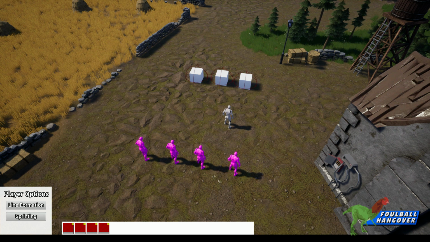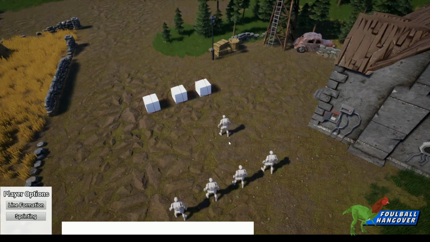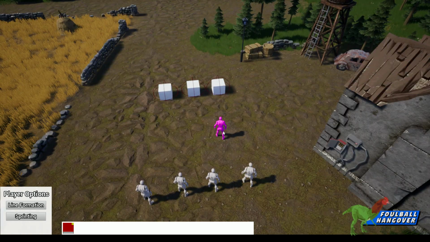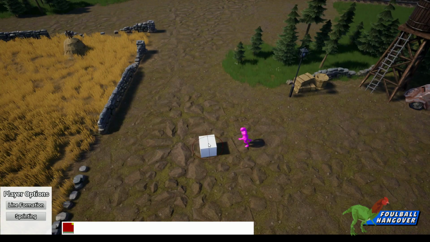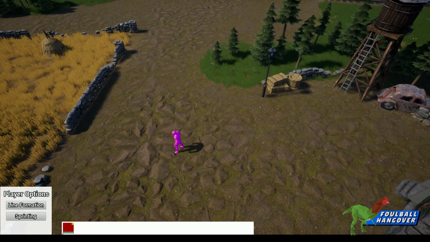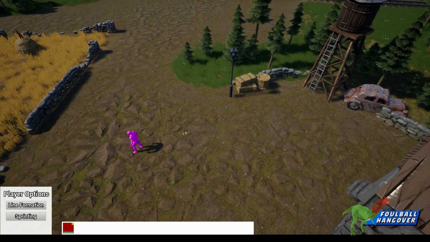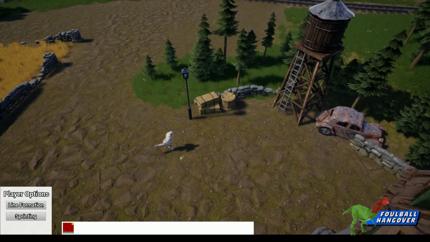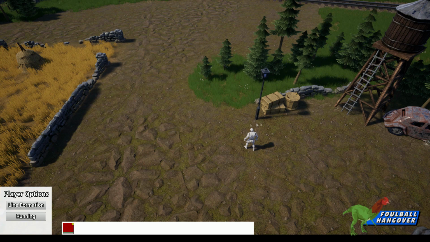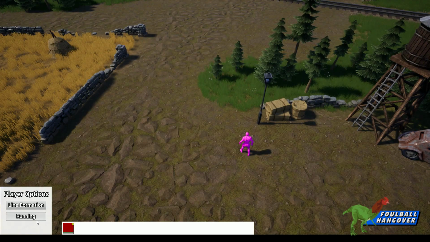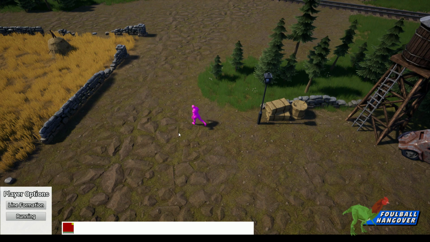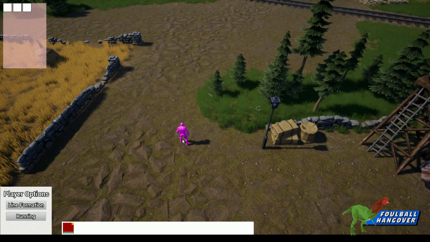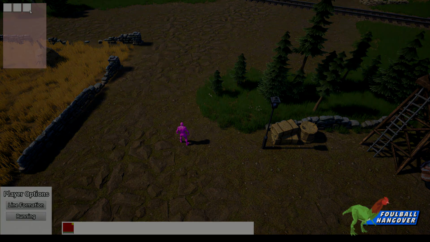Other than that, if I get one of these characters to pick up some of these boxes again, you may have noticed this green bar has gone full, and that means he's heavy on weight right now. Because he's sprinting, I still need to figure out how I'm going to do the sprinting when they're carrying something heavy. But you see he's pretty much overweight right now. I need to calibrate that a bit more. I'll do that in the future. If I open his inventory, it comes up here. It's got three white boxes.